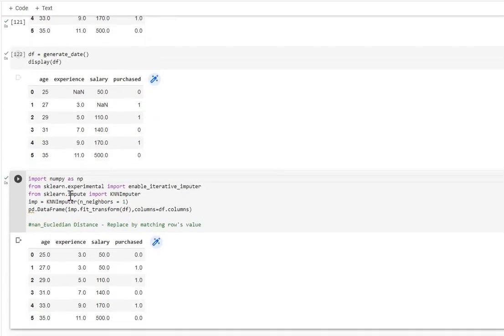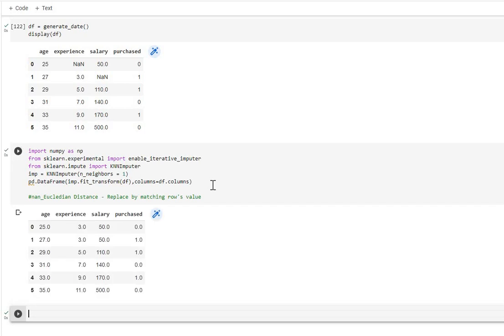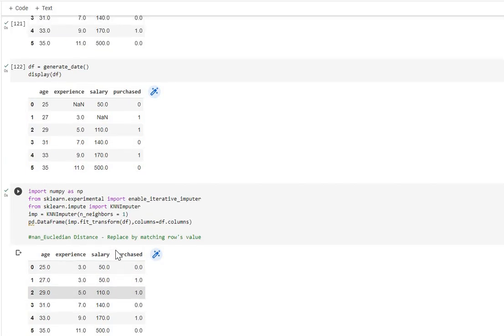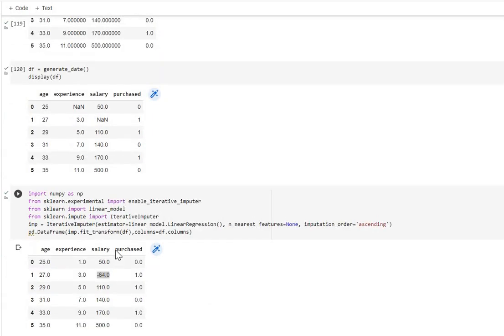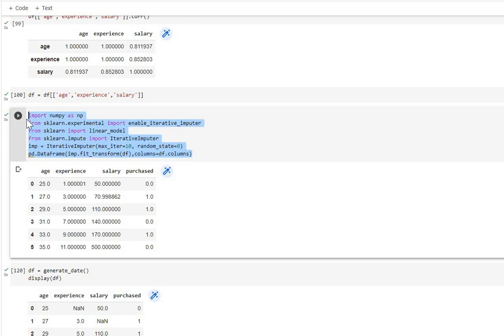Again, there is another way we can do, that is the KNN imputer, and if you do this, then again the KNN imputer is giving you these values. So the main intention is, if you use this default way of handling the imputation technique using this linear model and iterative imputer, then we're getting very correct numbers for the imputation.